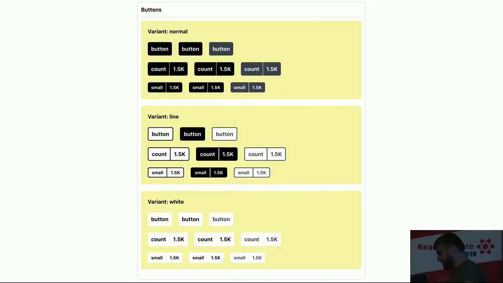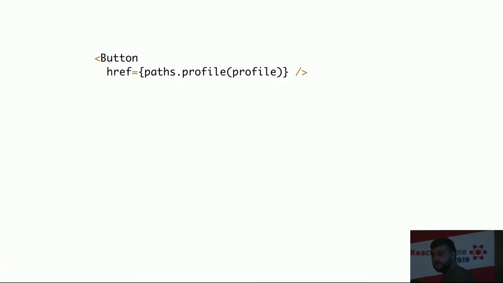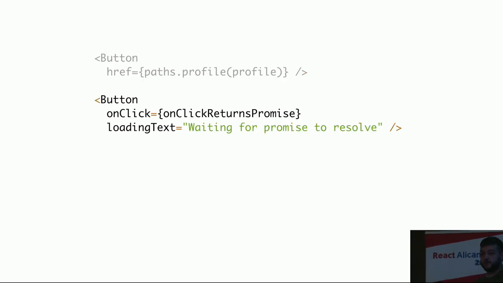Another interesting thing you have to deal with in applications is buttons, stuff that's clickable. So we have a button, and it's a very Swiss Army knife thing. It removes a lot of the rules of having defaults and a small number of options. For a button, you can pass the href and say, okay, this is the page, go for it. You can also pass the click handler and a loading text. If the click handler returns a promise, the button cannot be clicked until the promise is resolved, and we actually replace the button text with a loading state, because that's something we do very often.